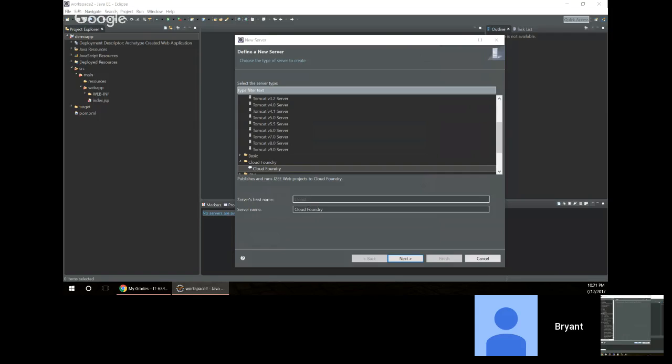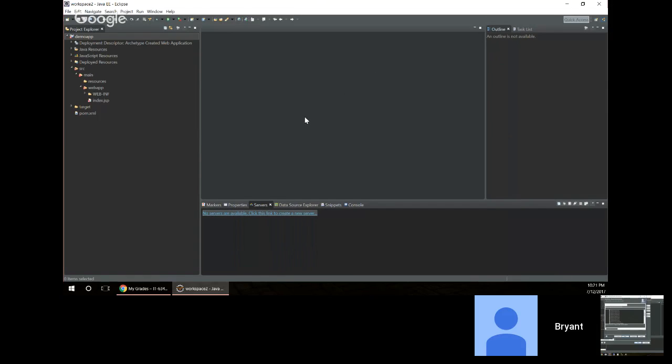Here we go. Preferences, server, runtime environments. All right, so we're going to go to server, runtime environments. Let's see if one is available to you. So go ahead and close out of the new server window for now. Okay. And go to Window and then Preferences.